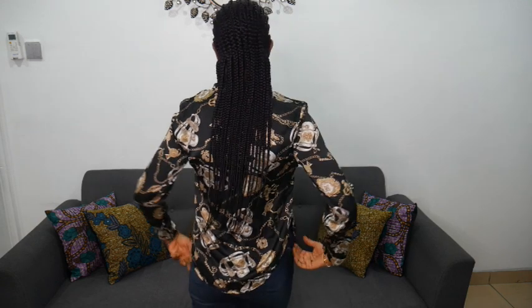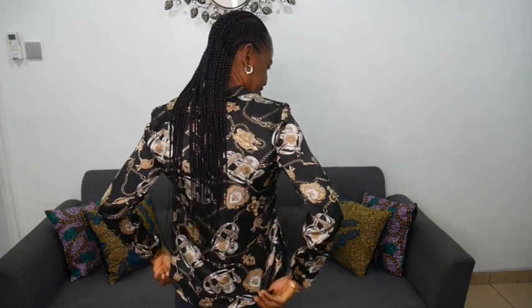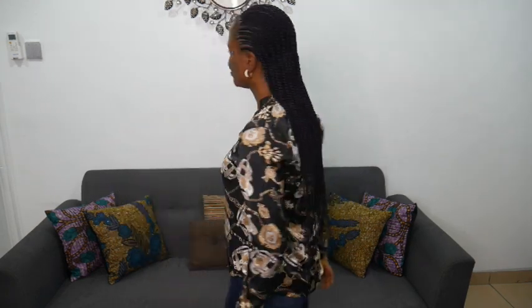It's just a beautiful free top that can definitely be worn with jeans, a pair of slippers, shoes, or even sneakers to dress it down. This is something lovely you can just throw on for an outing, an evening party, something casual — I absolutely love this. It was a steal for me.